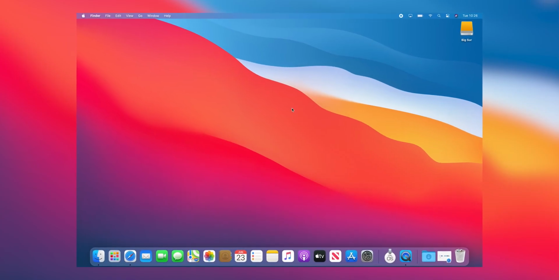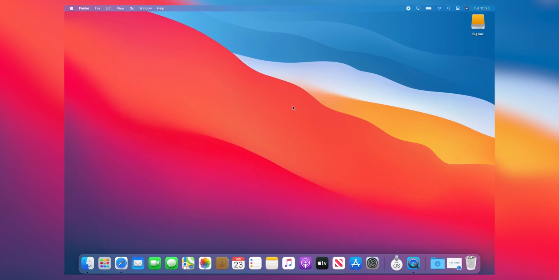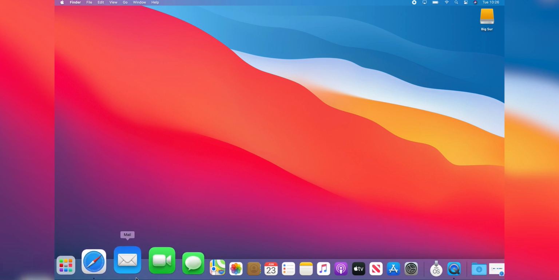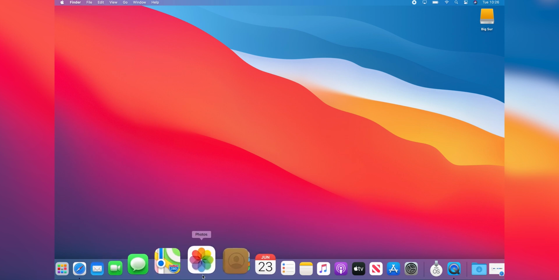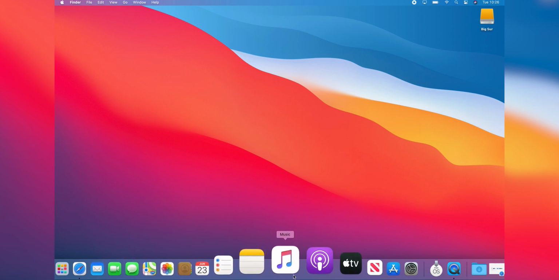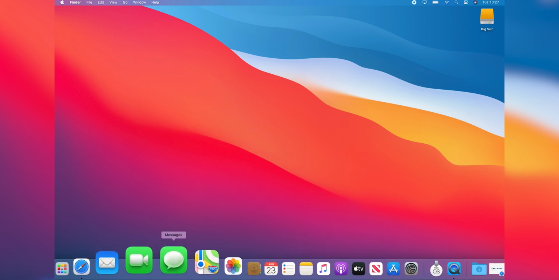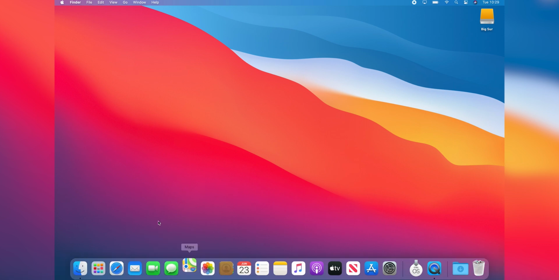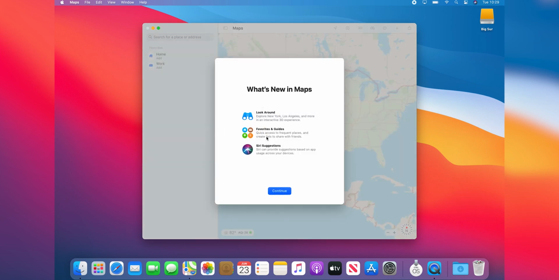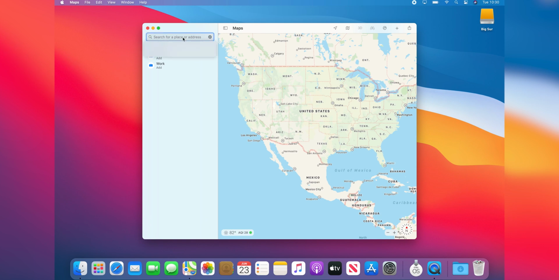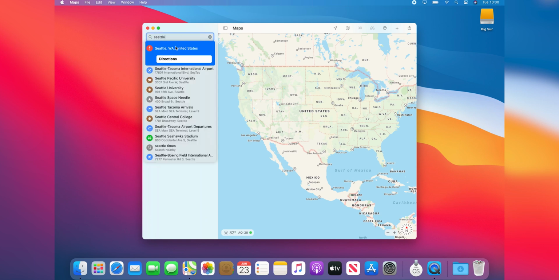The reason why this warrants a big number change is because it is a very graphical overhaul. The look is very different. Even from OS X Yosemite, where we got the new flat design, this is even a bigger change than that. We are adopting much of the exact same things from iOS, and in fact, some of these stock Mac apps are being completely replaced by ported versions that are on iOS. For example, the Maps app is a version taken straight from iOS. They had a standalone Mac app for Maps before, but they got rid of that and they completely replaced that with a ported version that's on the iPad.